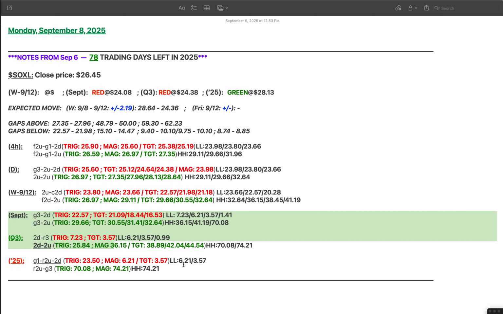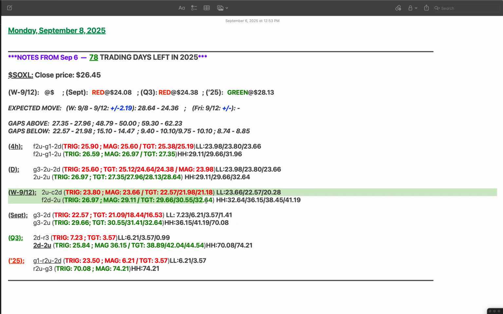So we've got again, from the high time frame perspective, these ones are still intact, right? We're not entering a new month, quarter, or year, so they're still there from the month, quarter, and year that we're in. Only thing that's really changed here is the week. Looking more to the upside than to the downside, but we need to have our triggers and targets for both directions so that we're ready no matter which way price takes us.